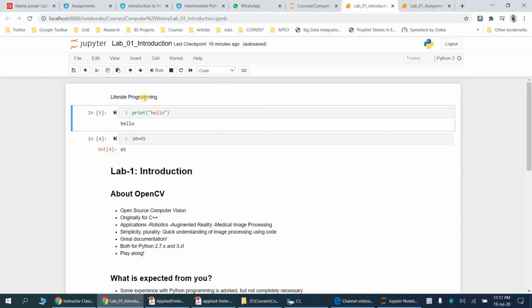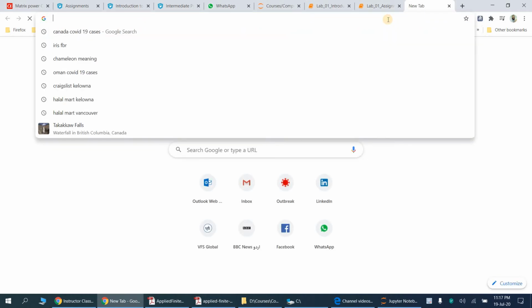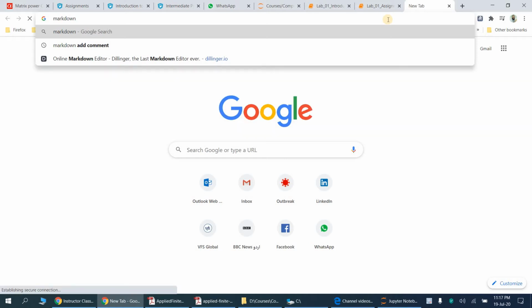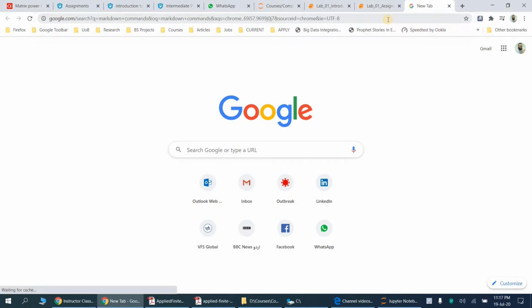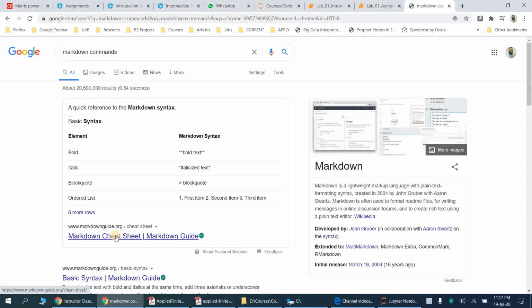Okay. Now it's your job. There is a lot of detail related to this, but we don't discuss it over here. You can search on the internet. For example, you write over here Markdown, and here you write Markdown commands, and it will give you a lot of commands for Markdown. What you can do in Markdown is written here, Markdown cheat sheet. So it's not a big language. Hardly 10 or 15 commands are there in this language.